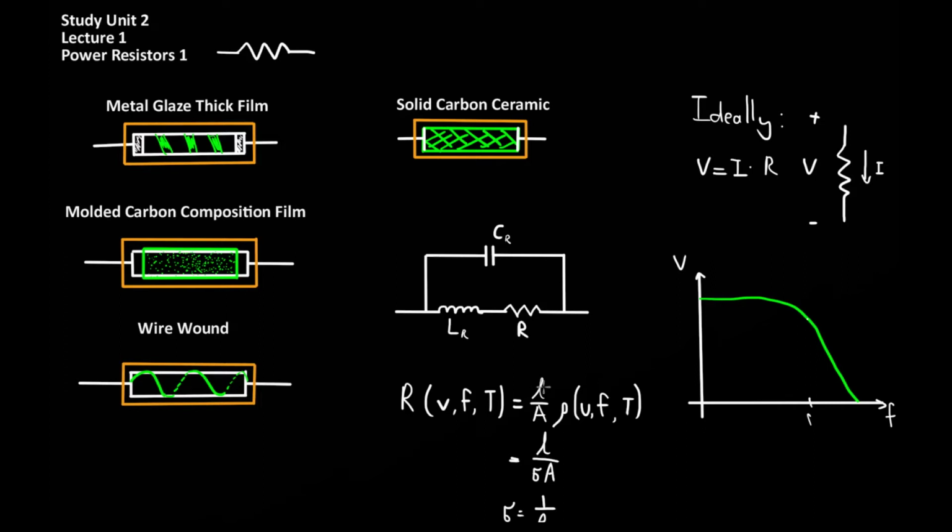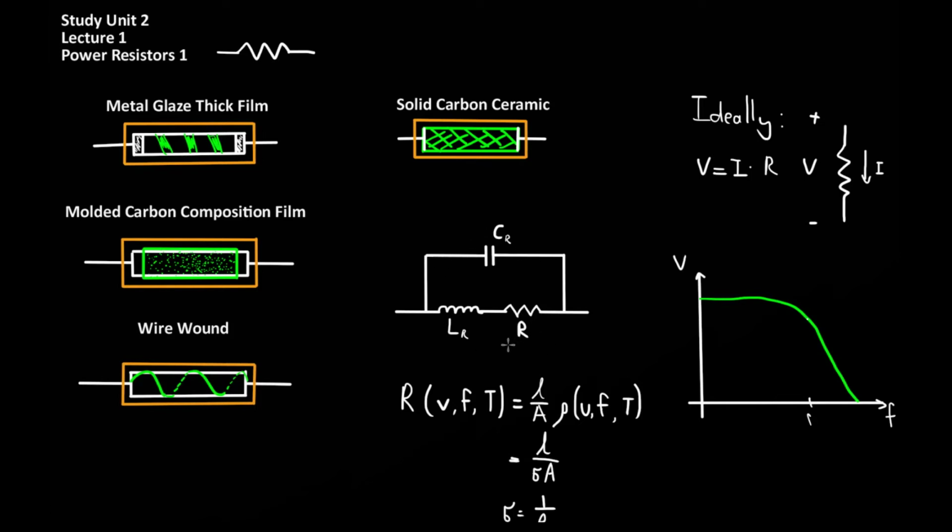The resistance of the resistive element is given by the length of the resistance divided by its area, multiplied by its resistivity, which is again a function of voltage, frequency, and temperature. What this means in practice is that as the frequency of the sinusoid switching over the resistor increases, its performance will decrease. So simply put, if the voltage switching across the resistor increases in frequency, the overall voltage seen across the resistor will decrease. A common way to represent a more realistic resistor is to use this model shown here.